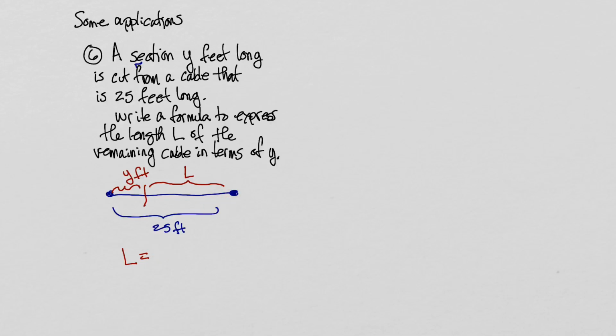So you'd write 25 minus 10, and you could actually do that, right? Getting 15. What if you cut 1 foot? Then it would be 25 minus 1. But you're cutting y feet off, so how about if we did this? What if we wrote it as 25 minus y, right? We're cutting y feet off. So here's our formula that gives this length in terms of this length.